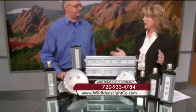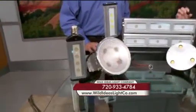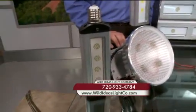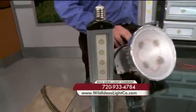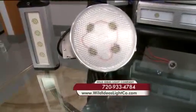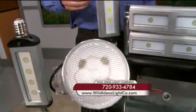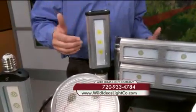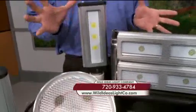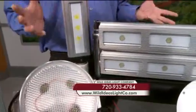You started this company about 7 years ago, so you really got ahead of the game. But tell me where you're focusing, as these are really big lights here. These aren't for homes, right? No, these are commercial industrial application lights. They're designed to replace street lights as well as parking garages and wall packs, uplighting, big huge wall washes. So we have an eclectic mix of different types of lights for the commercial industry.